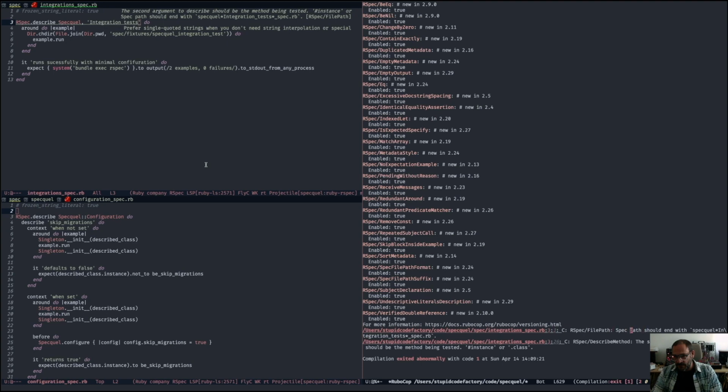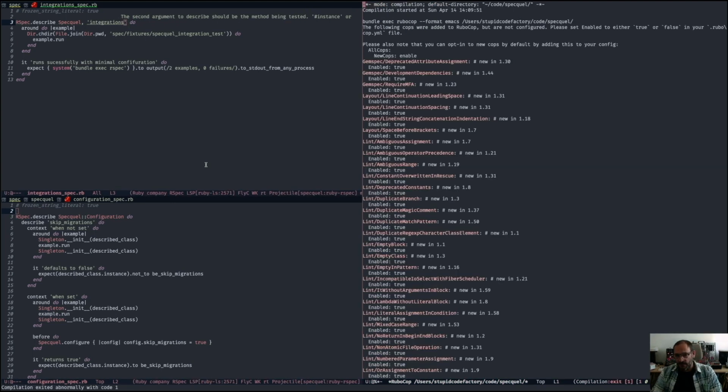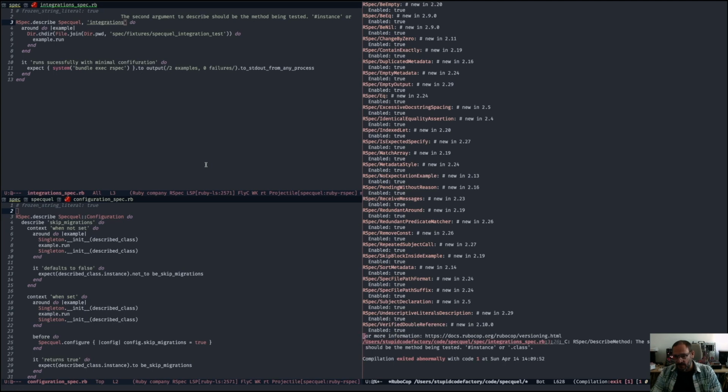That file should end with integration test spec. Okay. Integrations and then test. I think to match, or just integrations. Yeah, the second argument should be a dot class or dot class.